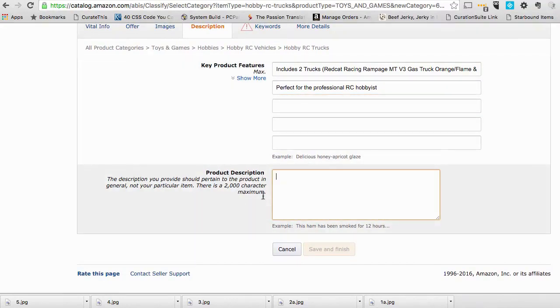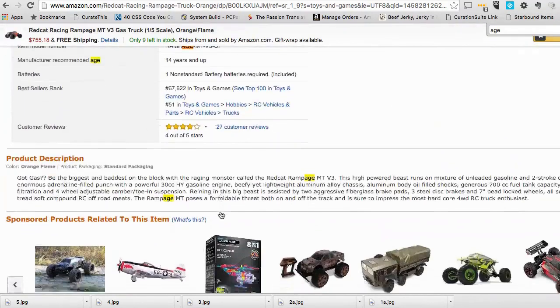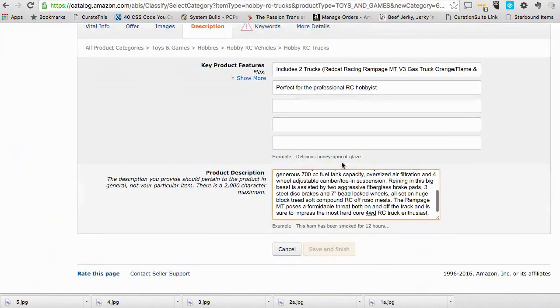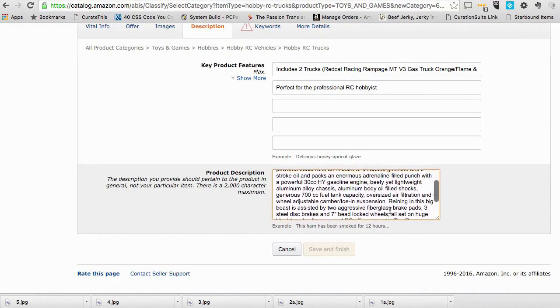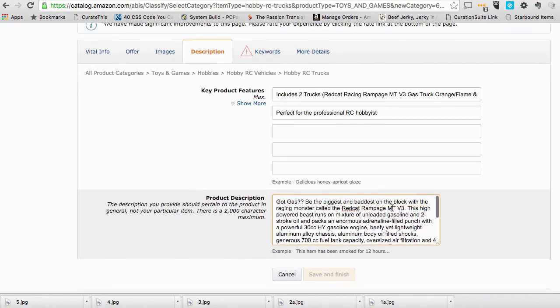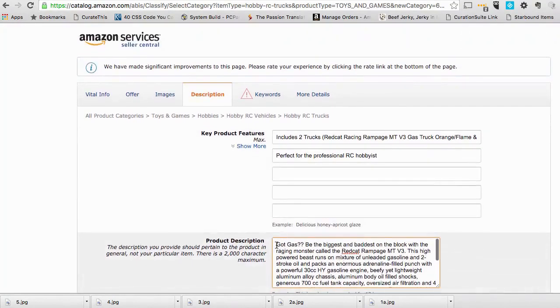I'm going to steal the product description from this over here for the most part. Okay. Got gas. This high-powered beast runs on a mixture of unleaded. We're actually going to say includes 2 trucks.